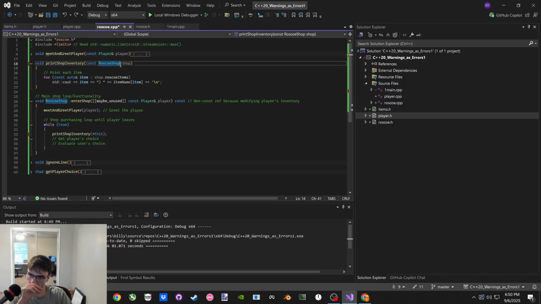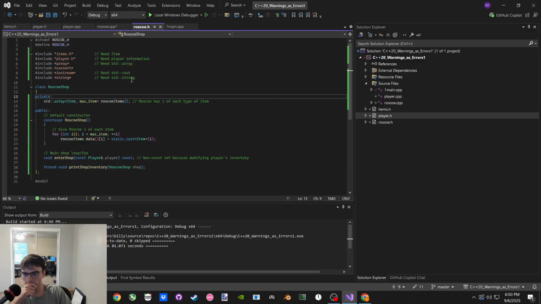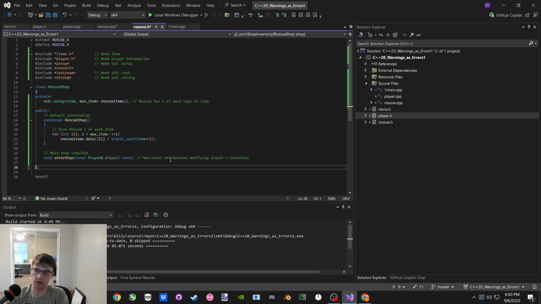Wait, but... Because this is a pointer to Roscoe shop. So if I'm calling something and passing him this, we could just say get items, right?